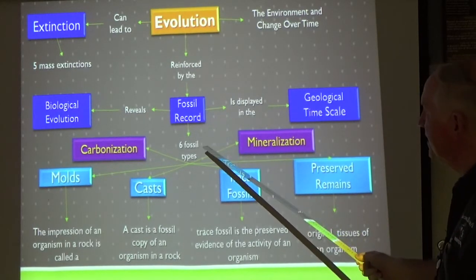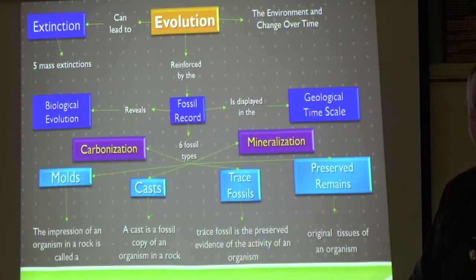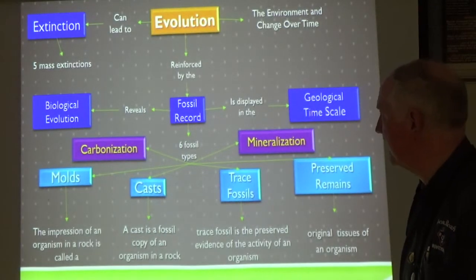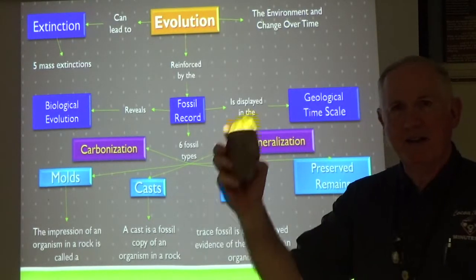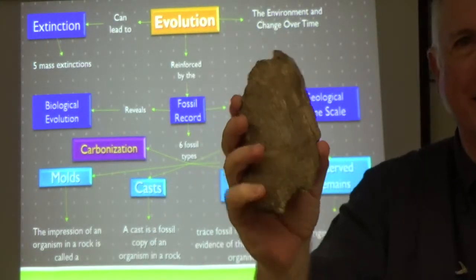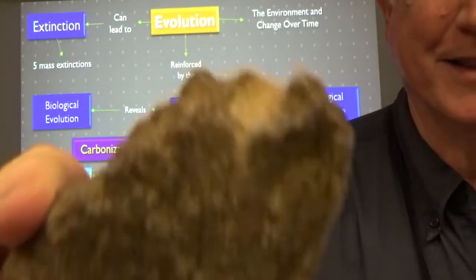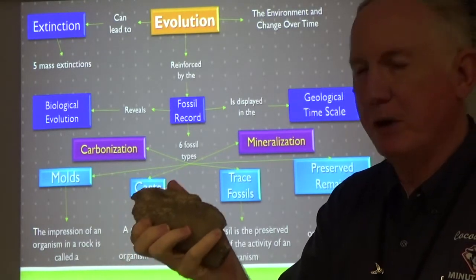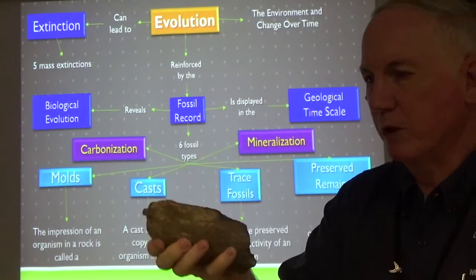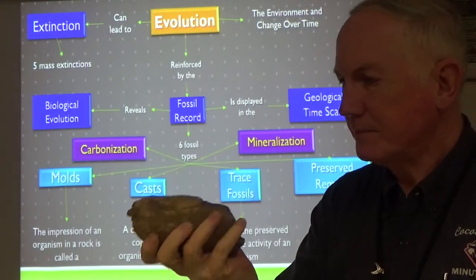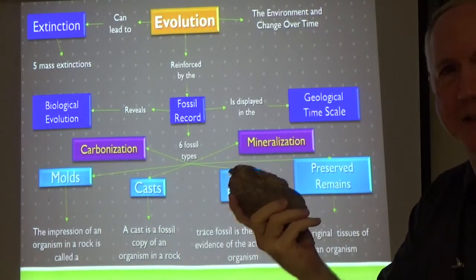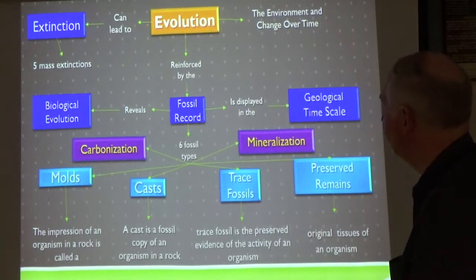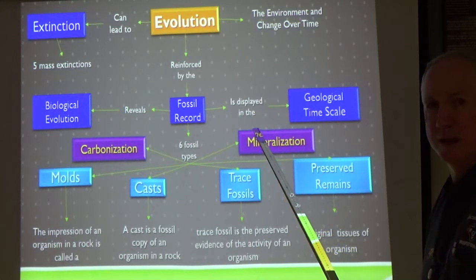And then we decided there were 6 fossil types. No, we didn't. I only showed you 4 fossil types. I skipped 2 back at the beginning of the chapter. And that's crazy because I have all these samples sitting out here of fossils. See? Fossil. And these are mineralized. These have had the bone that's in them changed and replaced with minerals. And we didn't even talk about this kind of fossil. And as far as I know, it's the most common. So that's why I put mineralization in.